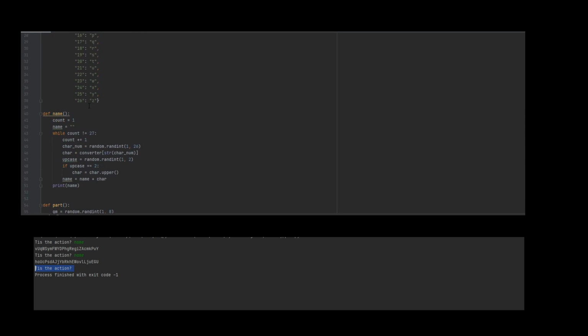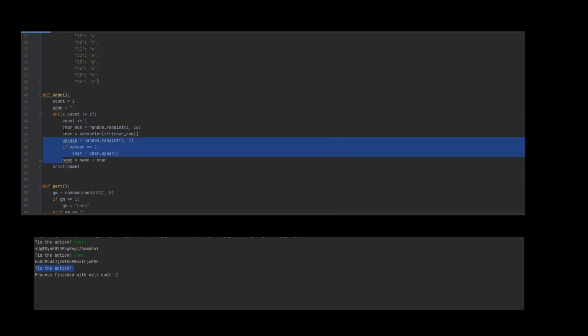Next we're saying, if upcase, and we're saying that upcase is a random number from 1 to 2. If it's 2, then we're saying character should be uppercase. And now we're saying that name is now itself plus you add character at the end. To where if we get like Z, it would then add a Z into that blank string. And then after that, if we get a B, we would have ZB as the string. And that would go on 24 more times. And then it's just printing out the name after this while count is done.